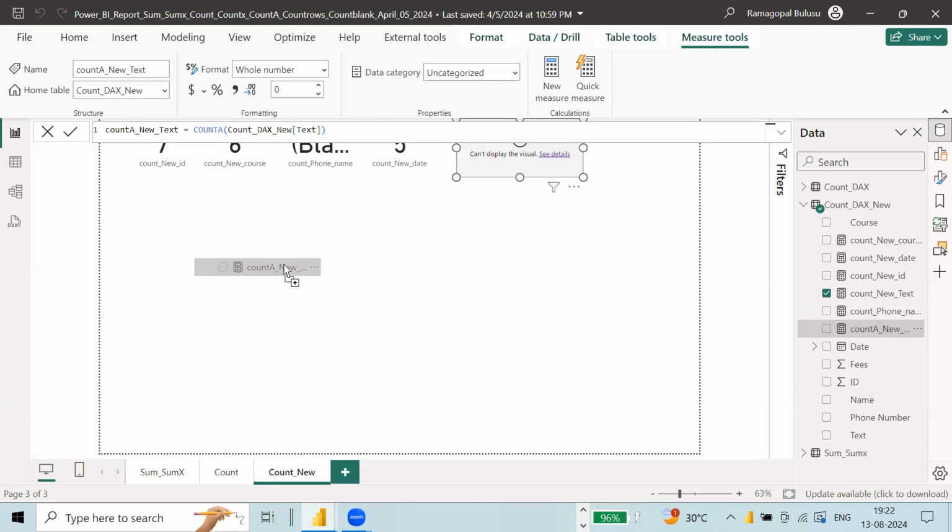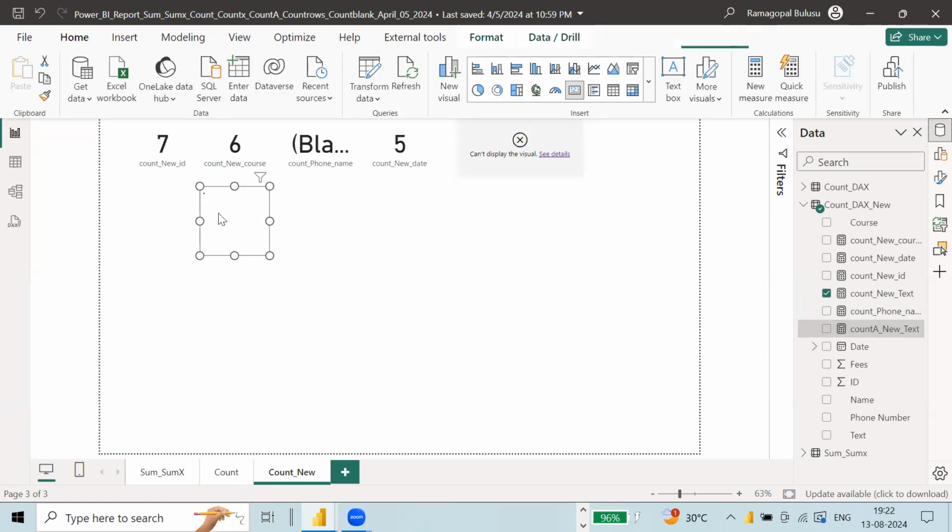See now, if you compare this count A, you got 7. So if you want to check how many values are there of boolean type, then you need to go for count A.